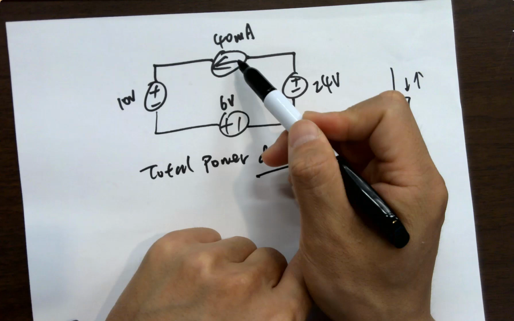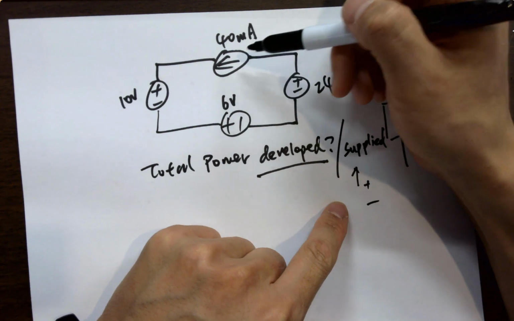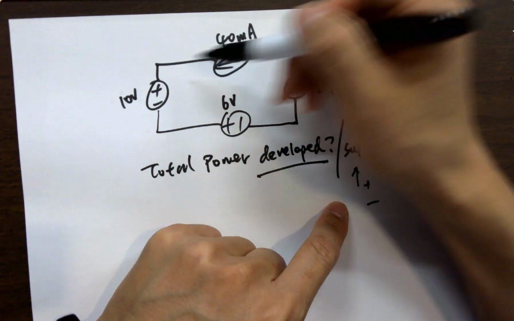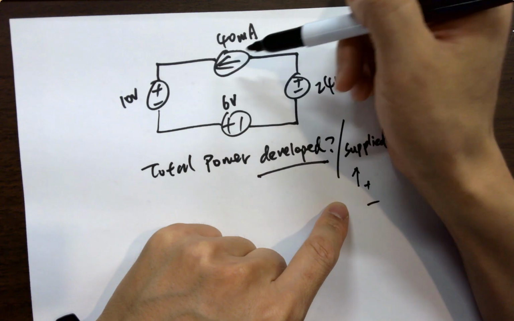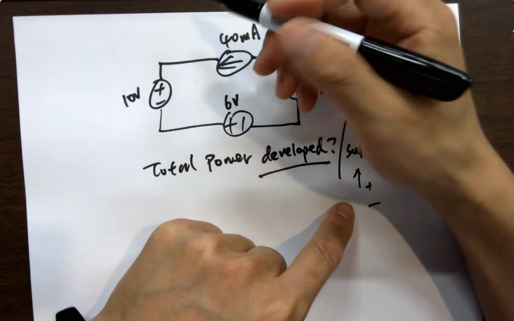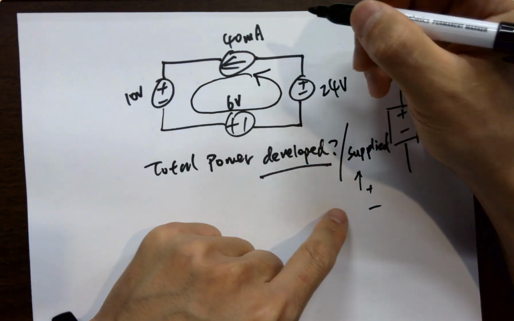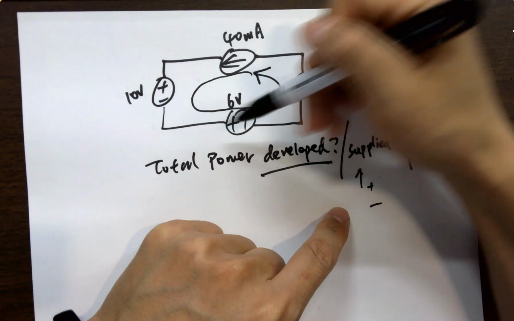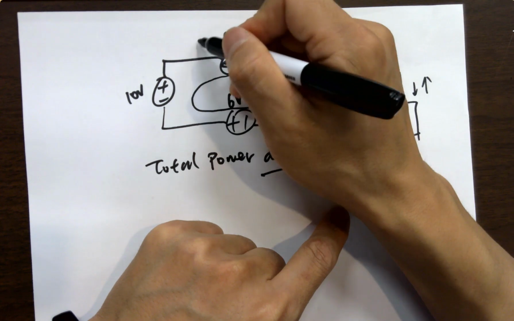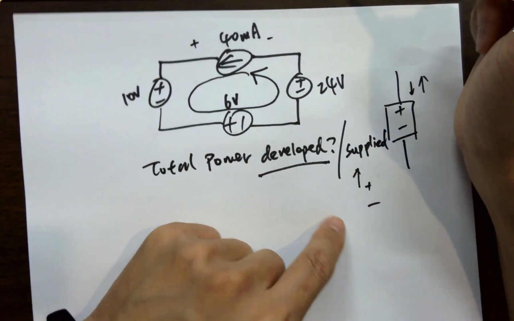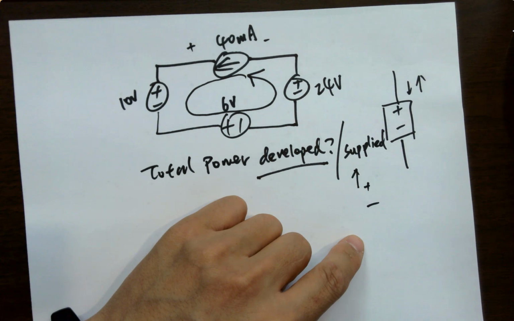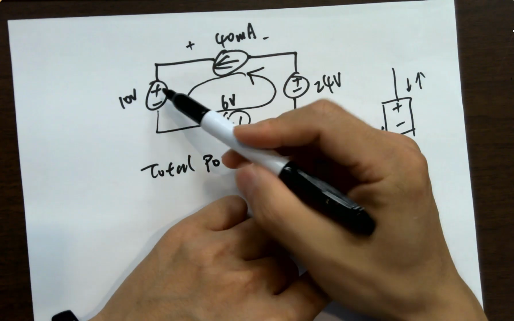If it tells you there's a 40 milliamps current flowing from right to left, should you trust it? You just trust it, right? So it's going to be a current flowing that way and coming back forever for 40 milliamps. It doesn't matter what kind of voltage source you have in the circuit. But do you know the voltage across it? We can definitely calculate it, but now it's not given. Okay?